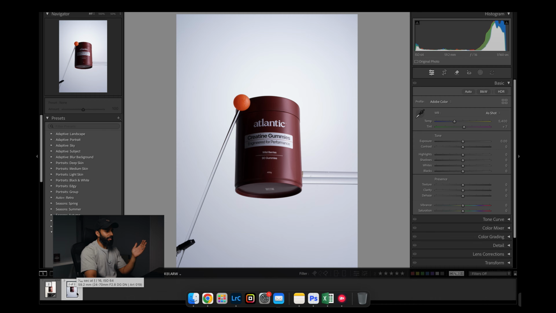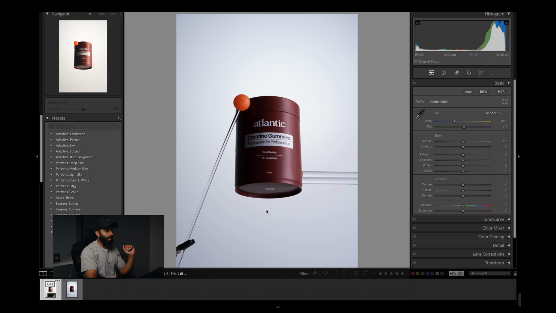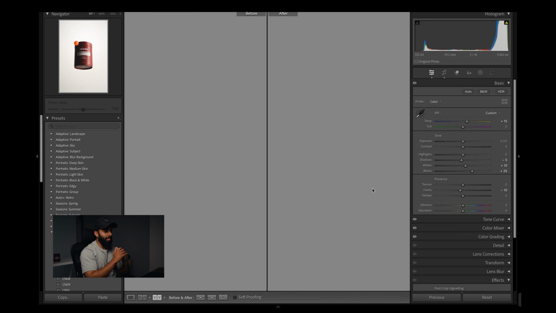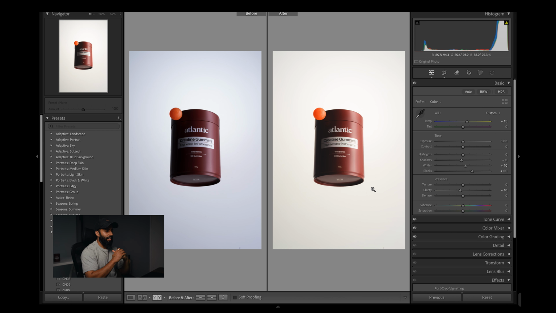I mean, what a difference. That looks epic. From that to our final image, I think that's a huge difference in how we've elevated that shot. If we click on the before, that just shows us our exposure control and our color grading that we've applied. See that side by side as well. And there you have it, as easy as that.